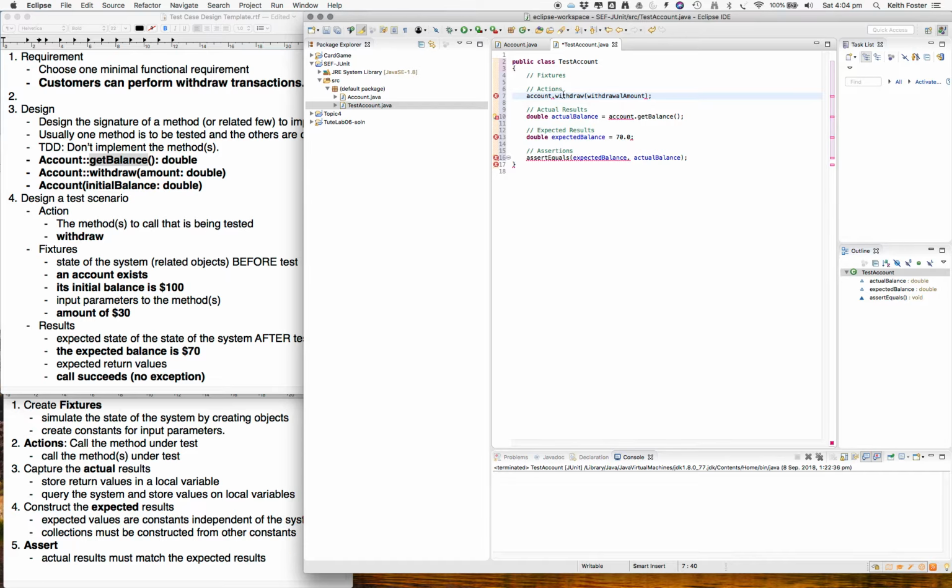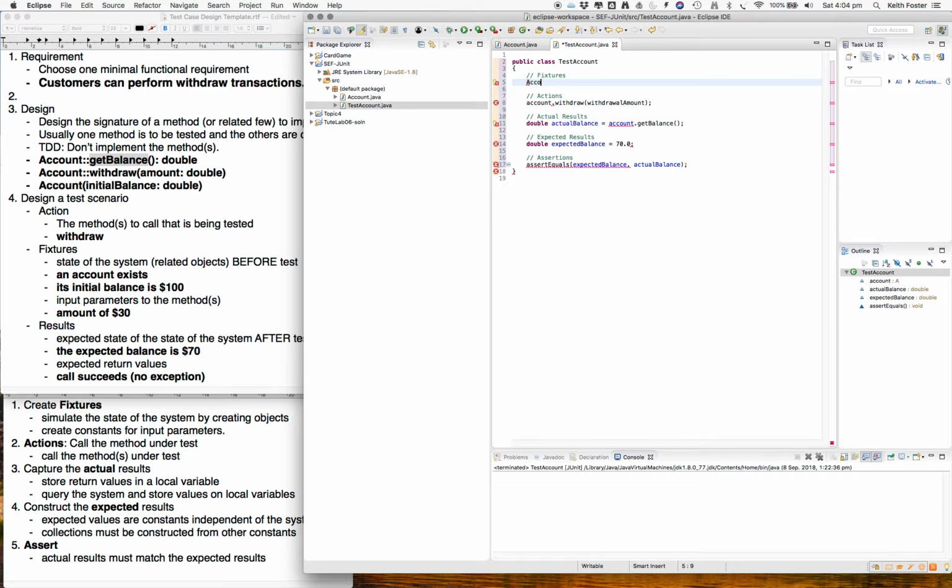Okay, that's all good. Now, I think all that's left is our account object, which is our fixture. That's going to be of type Account, named account, and it's going to call the constructor, new Account.